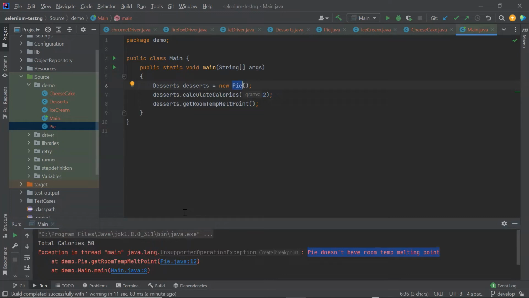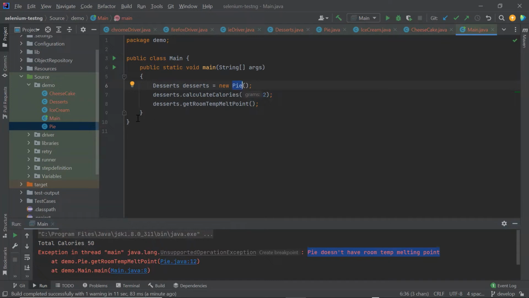So now let's see what we can do to make our classes LSP compliant. Now, as we know, a few desserts can melt at room temperature while others won't. So we cannot say that all desserts will have a melting room temperature.